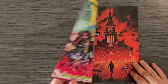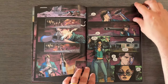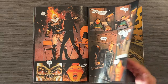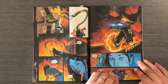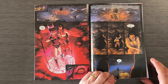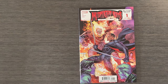Midnight Suns Blood Hunt No. 1, written by Brian Hill with art by German Peralta, is a solid introduction to the team and their new mission. The story starts with Blade taking a dark turn, which sets a thrilling tone for the series. Tulip seeks Danny Catch's help to uncover what's wrong with Blade, leading to explosive action scenes and mystical confrontations. The art is detailed, and the colors add a vibrant touch to the night scenes. While the issue spends a lot of time on introductions and side quests, which can feel a bit disconnected, it's still a great read for both new and long-time fans.